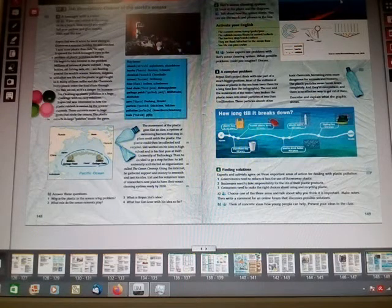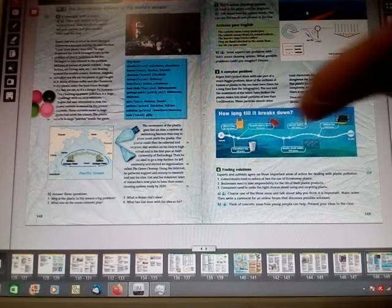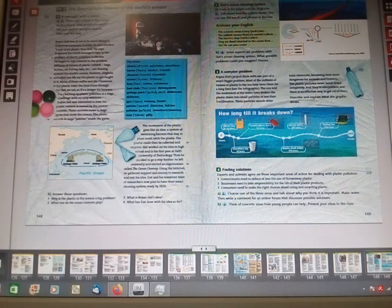So let's see how the cleaning system works. The currents, the waves, move the rubbish in the water toward the barrier. And the barrier stops the rubbish. The rubbish is carried towards the middle of the barrier where it can be collected. The barriers are attached to the ocean floor. Sea life, like fish and dolphins, can pass under the barrier. You can see that here.